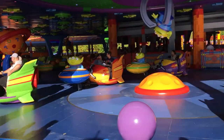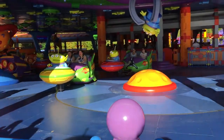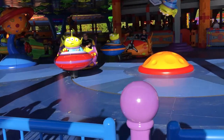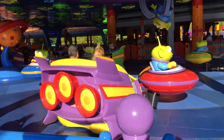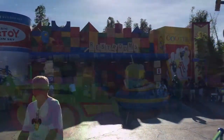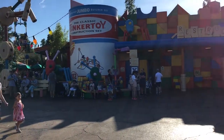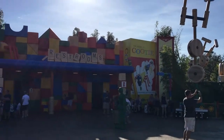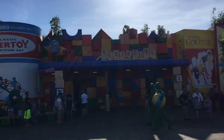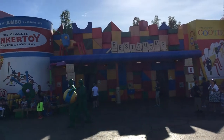I feel like they're handling the opening of this new land way better than they did before. This is adorable. I can't wait to ride it. So the entrance to the bathroom is really cute. I was going to film the inside of the bathroom if there was nobody in there, just because it's awkward opening up your camera in the bathroom. And then when I go in there, there's a woman taking selfies - she took like six selfies of herself in the bathroom.